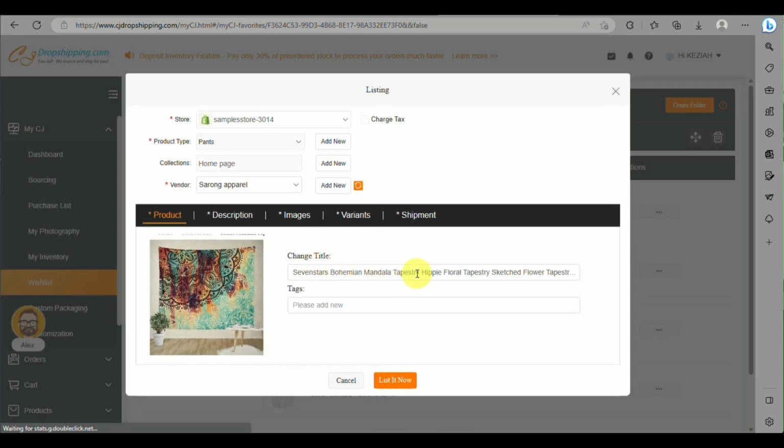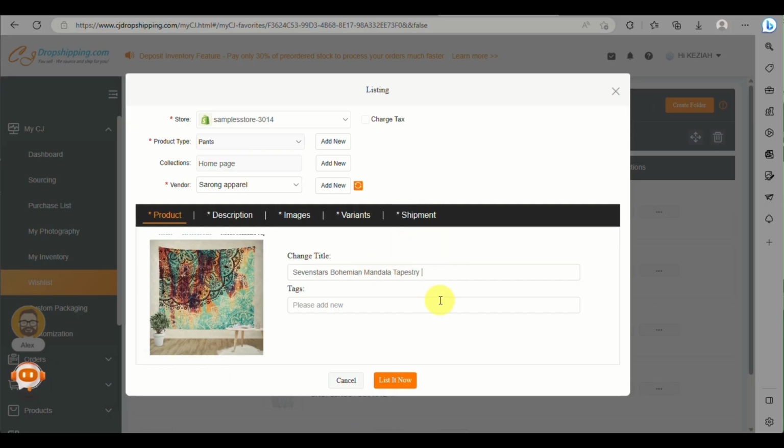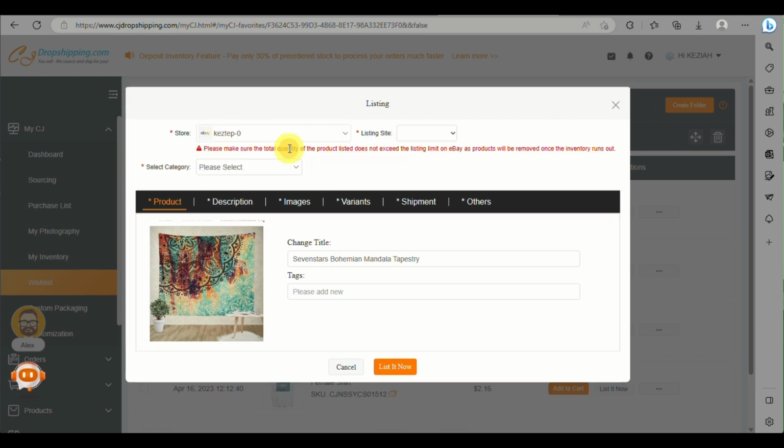So from here, what I did is I clicked on edit product listing. And then here you can change the title of the product. You also need to input the description of the product, and make sure that the store once again is under your eBay account.